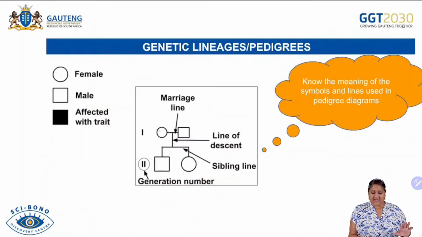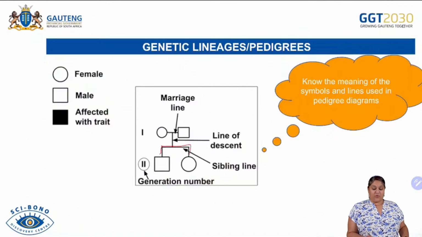So when you're looking at genetic crosses, in pedigree diagrams, you have to have a look at the shapes. This whole diagram, the shapes, the vertical line, the horizontal line, the squares, all of those things mean something, and you need to know what they stand for. So the circles are female, the squares are males, and the horizontal line between the two is the marriage line. The vertical line going down is the line of descent, and that leads to their children. And then we've got this little box line over here, which shows the siblings.